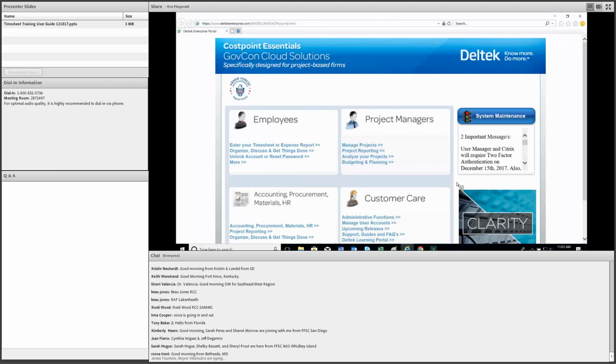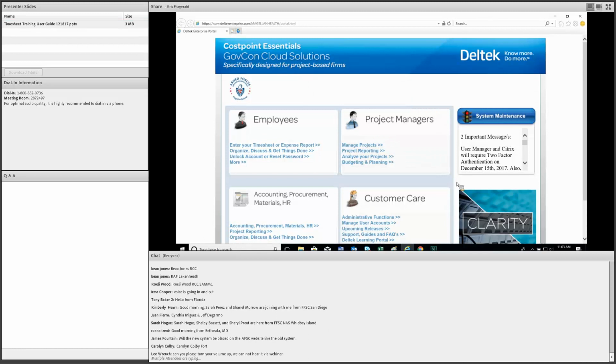portal page. You should have already received an email, or actually 2 emails, from the Deltek Cloud team asking you to set up your user ID and your password to log into the system. You'll have to enter in the temporary password that was emailed separately to you, and then answer some security questions and change your password. That information, the login ID and the password that you select, are what you'll use to enter both your timesheet and expense report system.